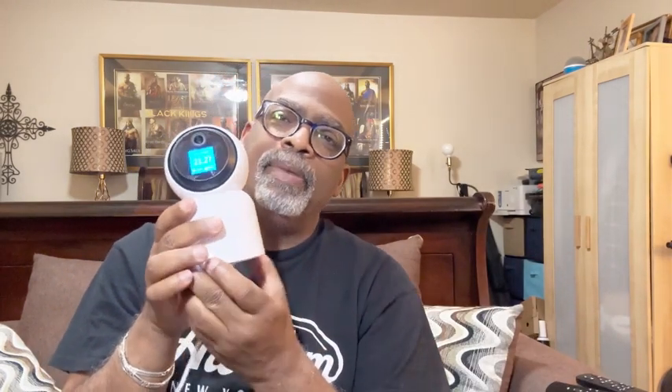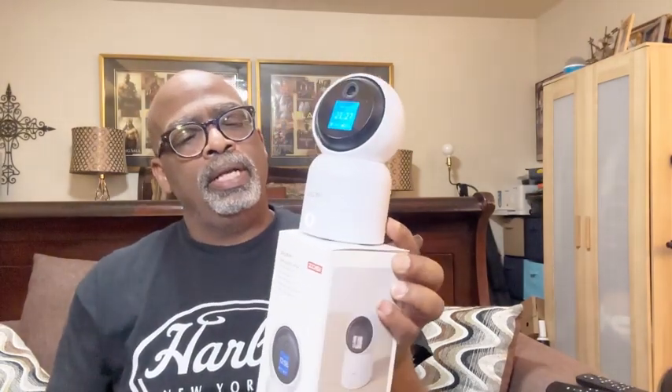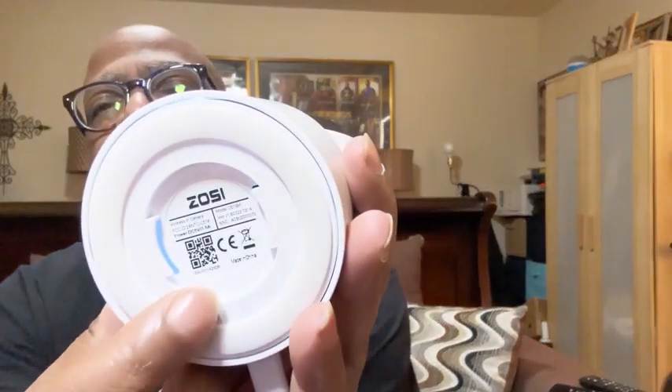It did call, but because I'm recording it didn't ring — it just gave me a notification on my phone. So look at this camera! The app is pretty neat as well and it was very easy to configure. There's a little QR code under here, and when you set it up it asks you to scan the QR code and then it pretty much just voice-talks you through the navigation.